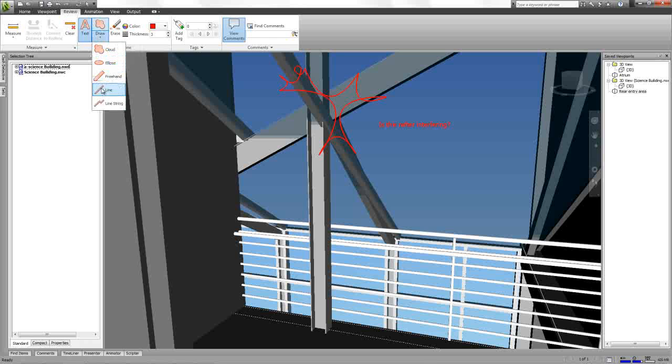And now I can just simply draw a line to the bubble. Now that's something that I can export out as a JPEG image, easily email that to somebody, and start a dialogue about this issue that we see right here with rafters running into columns.